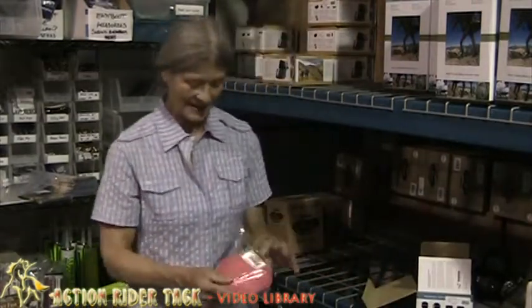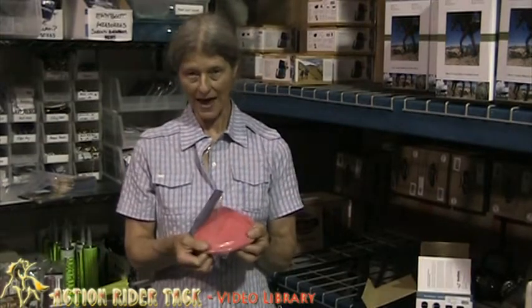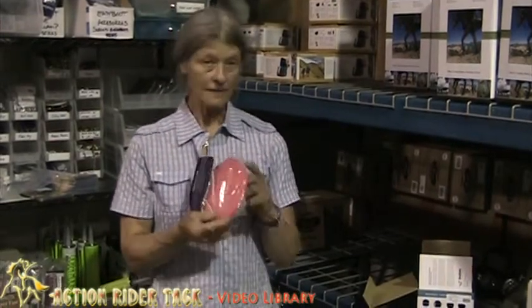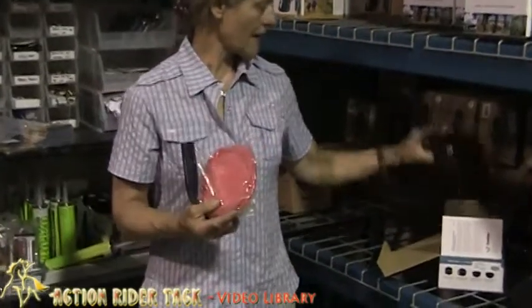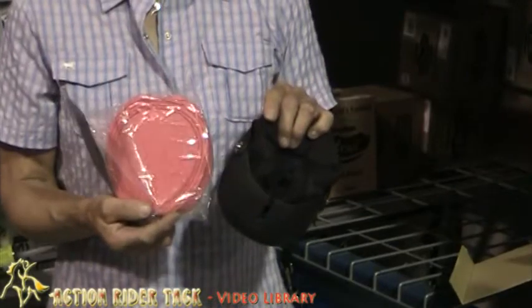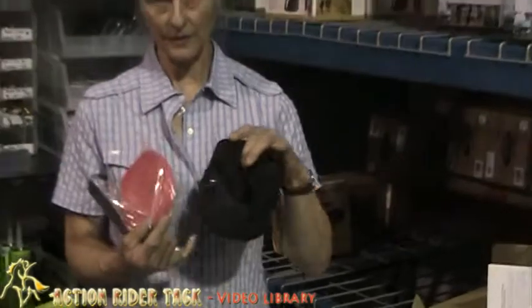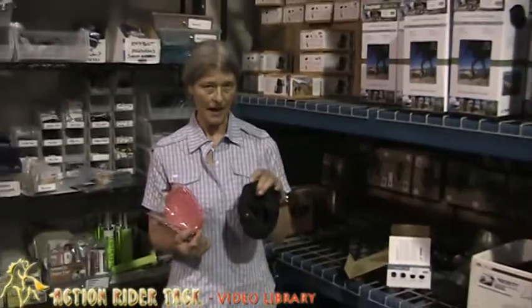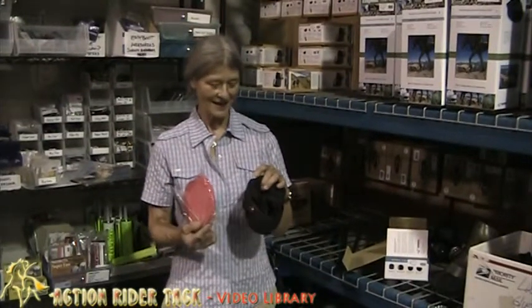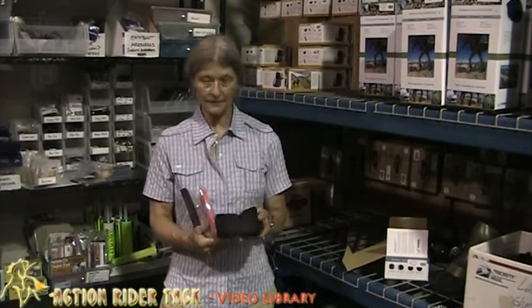My horse was, so I use these pads. This is a firm six millimeter pad. I put the pad inside the glove and that increased the comfort for my horse by quite a bit. She's fully transitioned now and she's quite comfortable. I usually ride her with gloves on the front and bare feet in the back, unless I'm at an endurance ride and then I put the gloves on all four feet.